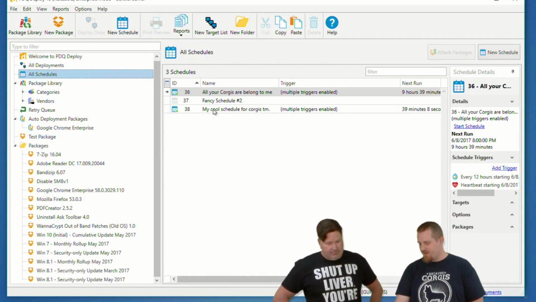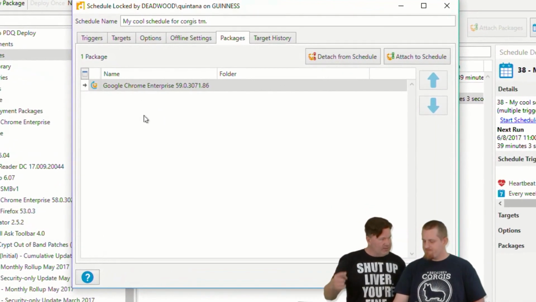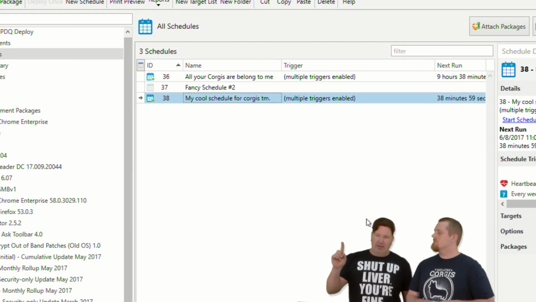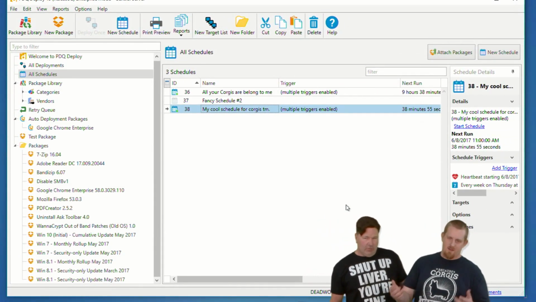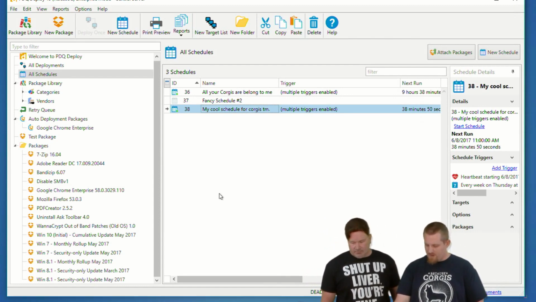So if I go back to the schedule that we had, and if it was in two schedules, would I see that come up twice? Yes. If it's in multiple schedules, you will have to say okay through multiple. I believe so. It might say multiple schedules. I don't remember, but you will get a warning on that. That's a really good point.